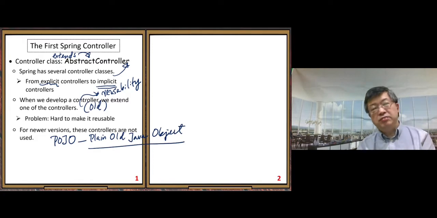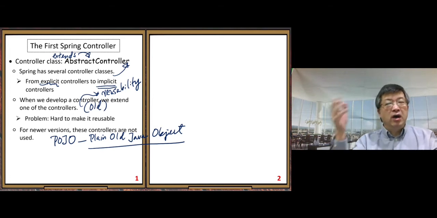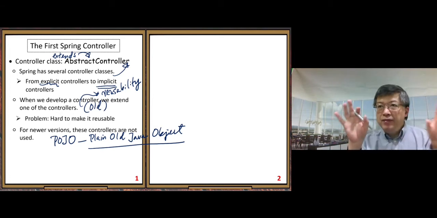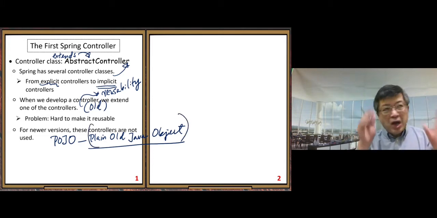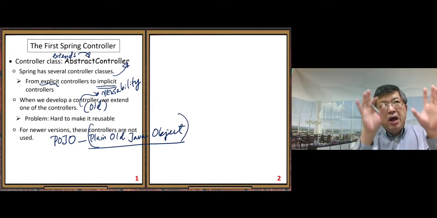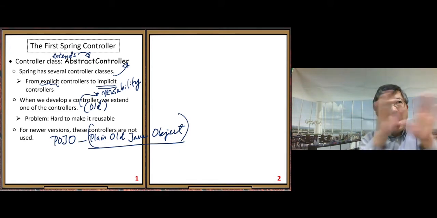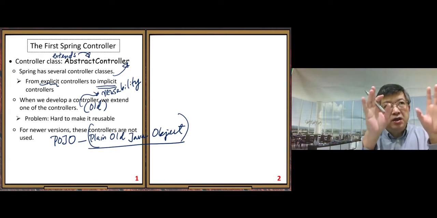This terminology is used a lot in the Spring community. From the name you can guess a little bit: these objects do not use any Java classes outside the JDK.